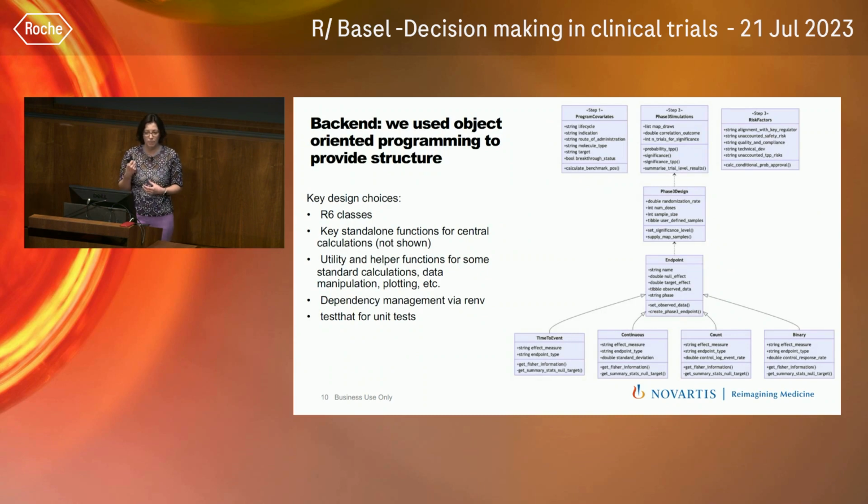We then also did the back end in an object-oriented approach. At the time, it feels more fun to start coding. It took a bit of discipline to actually stick with this. So to actually sit down and map, what objects do I need? How do they depend on each other? How do they talk to each other? What are my fields, my attributes, and what are my methods? So again, this took a little bit of discipline to stick with this and see it through. It was much more tempting to go to the code.